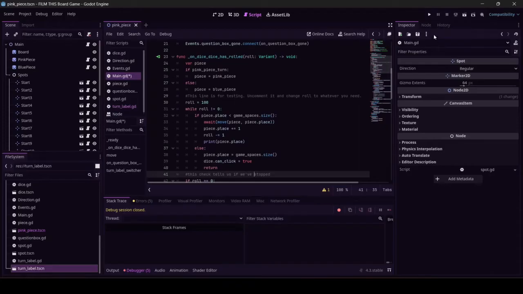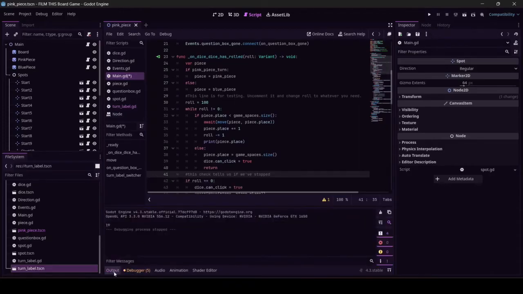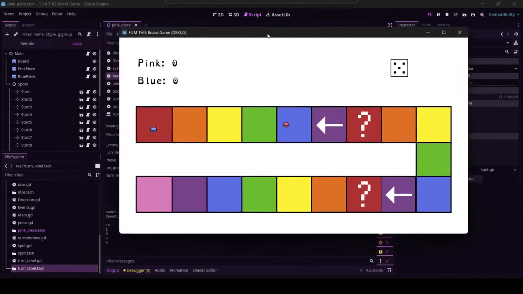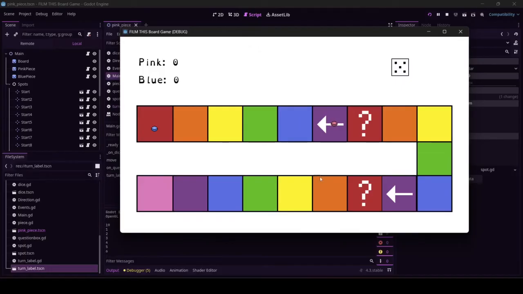So watch. What did I set roll to? Yeah, 100 will be fine. Famous last words. Let me fire this up and show you. So here comes pink piece, and you can actually see it clicking down its little places. The intended behavior is for pink piece to come here to the winner circle, as it were, the somehow different pink winner circle, and then stop and not crash.